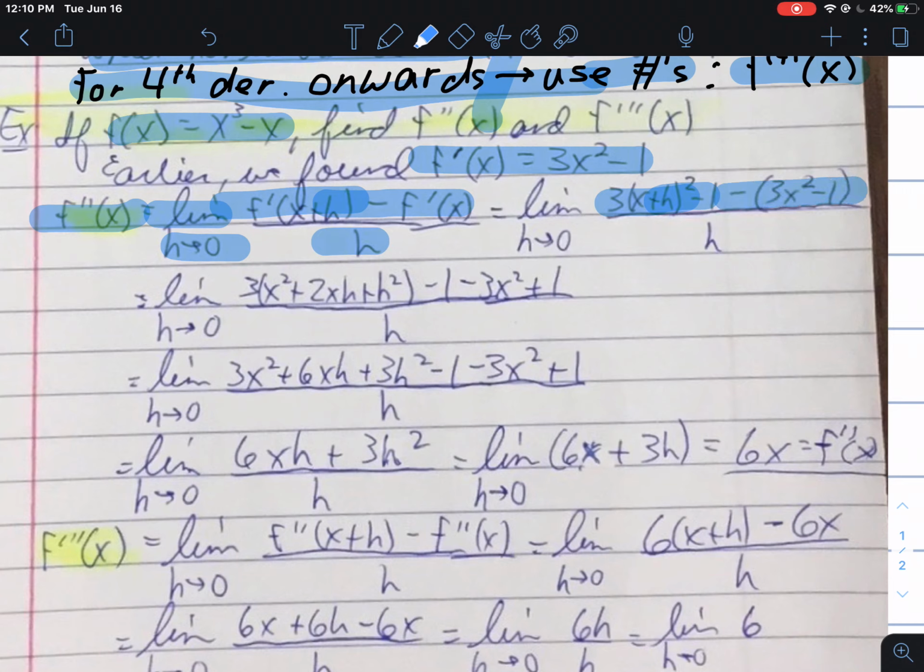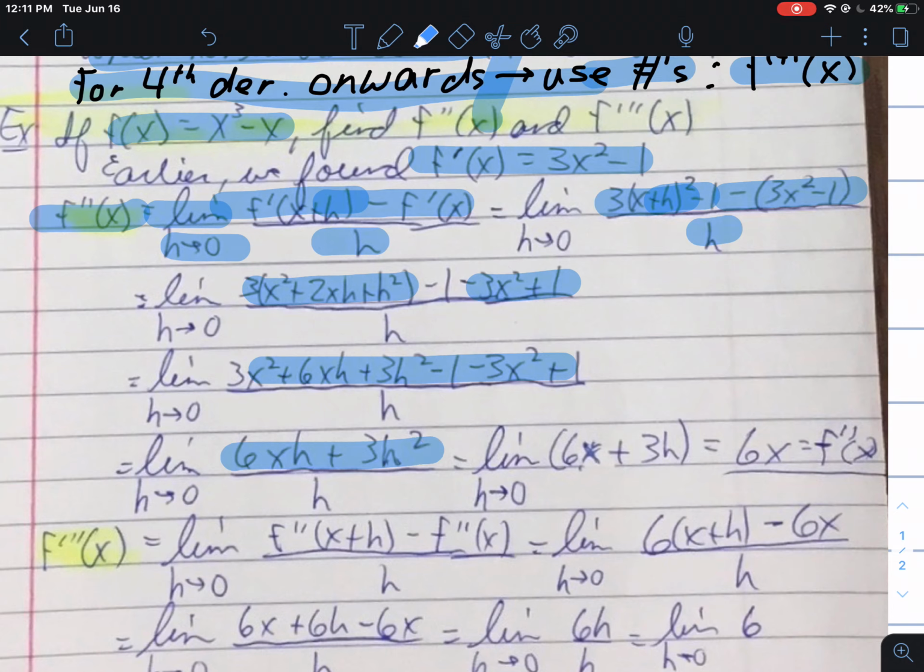Remember I said earlier, make sure you're labeling everything clearly in terms of your different functions and derivatives, because when we're working with multiple derivatives, it's very easy to plug stuff into the wrong function. So keep everything neat, organized, and labeled. And then from there, it's all simplification. Once you have everything plugged in, we're back to simplifying. Square the binomial, distribute the negative, combine like terms and all that good stuff. But that's all just the basic algebra to simplify that numerator.